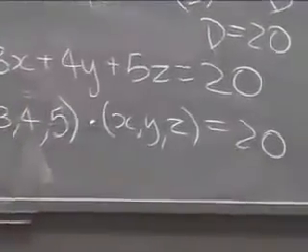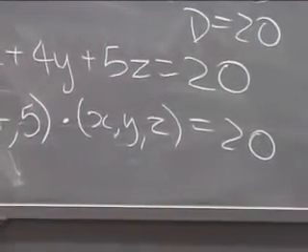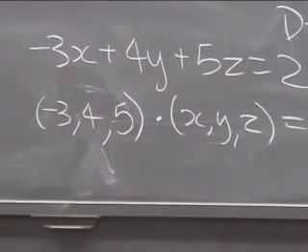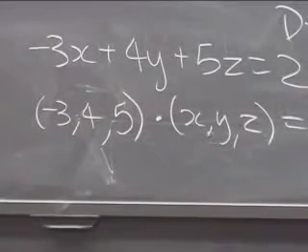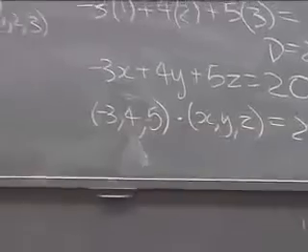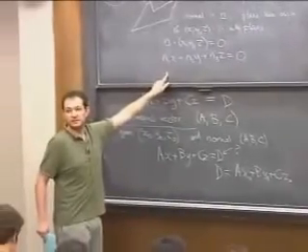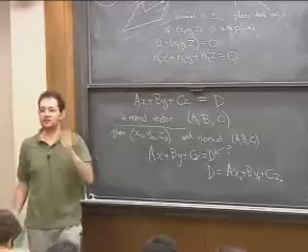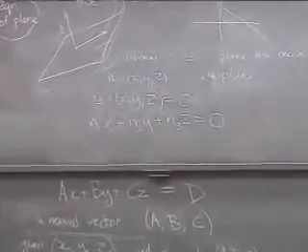Another way of thinking about this is -3, 4, 5 dot x, y, z equals 20. So you're looking for all the points in space, or the vectors connecting 0 to the point, whose dot product with -3, 4, 5 is the constant number 20. That will flesh out a plane, as it turns out. Question: why are you doing the dot product when the normal is perpendicular? Because the dot product is 0. The normal is perpendicular to everything in the plane, so if I take the dot product, I get 0. If I then shift the plane up, I might get 20 for every point in the plane. I get the same dot product.